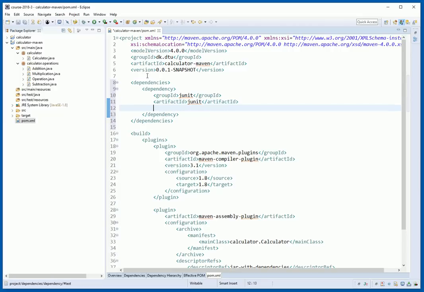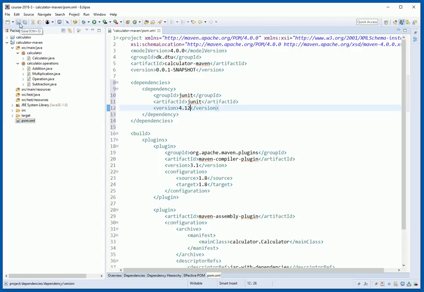Right now for our tests we're going to use JUnit 4.12, so we can specify the version 4.12. When I save this POM file, you will see that on the left hand side a new menu will appear with the list of dependencies that are coming with JUnit.